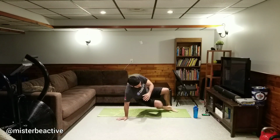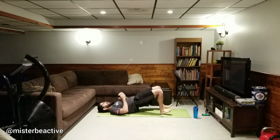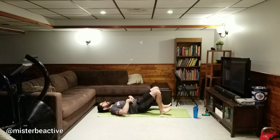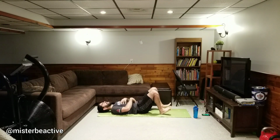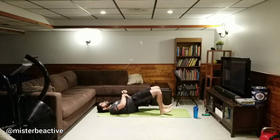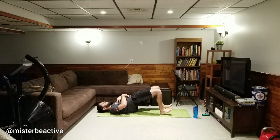Whoop! Glute bridges. Up, squeeze, tap down. I like to keep my hands on my abdominals to just remind myself that I need to keep that tension. I even press into my abdominals, and then it reminds me that I don't want that hand to sink in towards my guts.